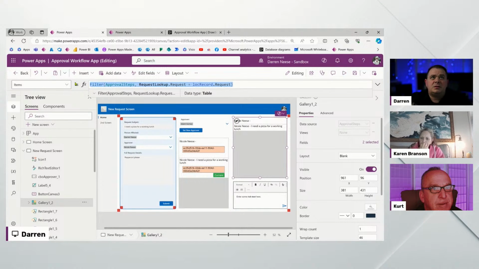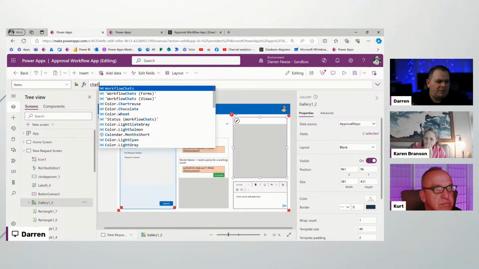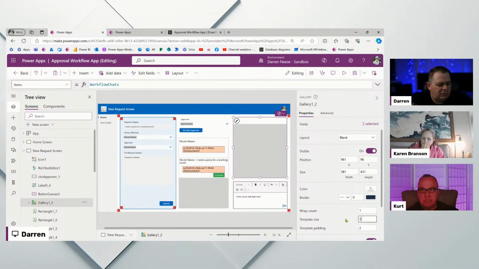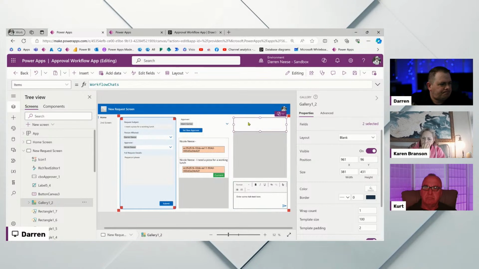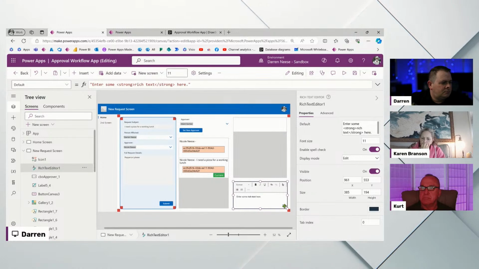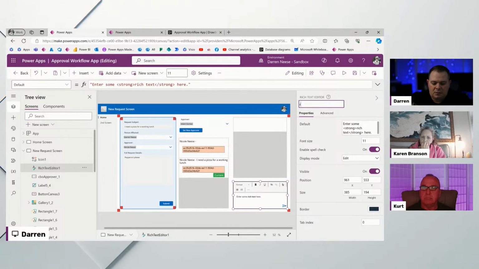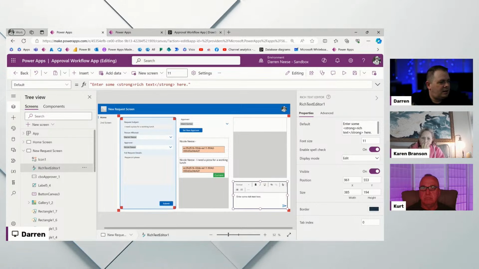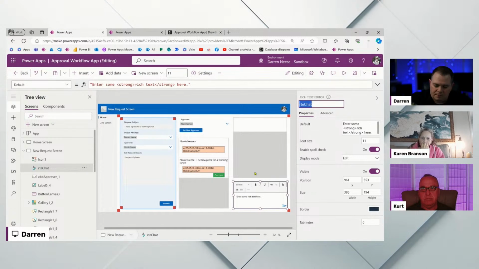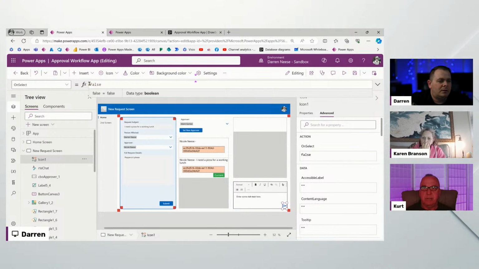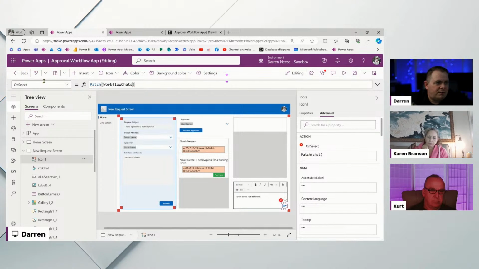So the data for this will be workflow chats. And we'll make this a little bigger, like 100. And when they click on this little send button, we'll take whatever is in this rich text editor chat, and I'll put it in that button there. Patch, chat, workflow chats.